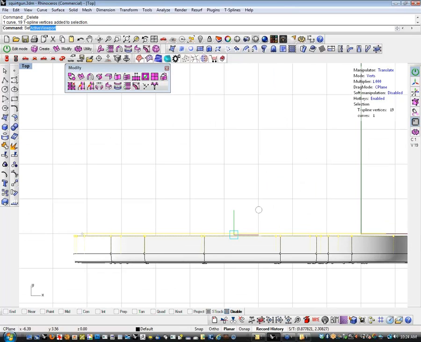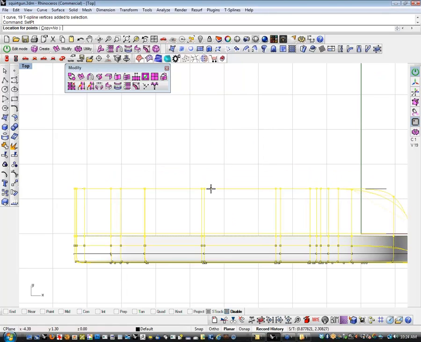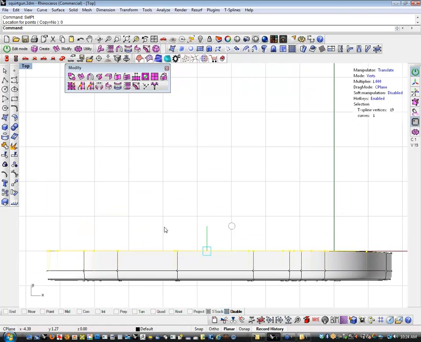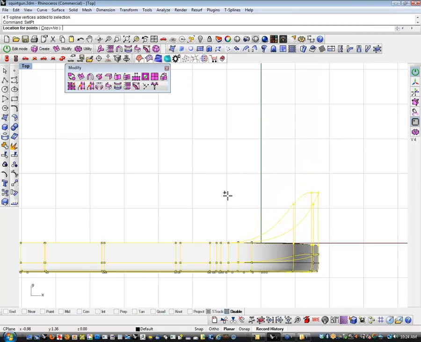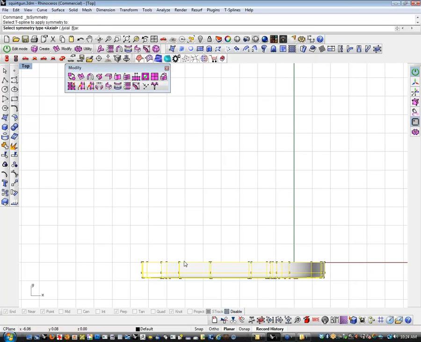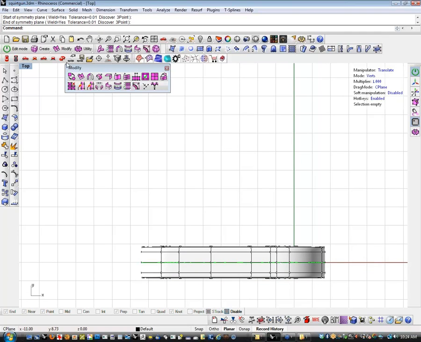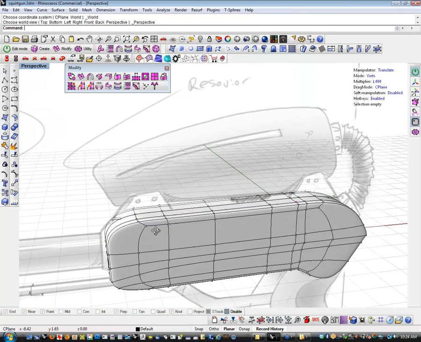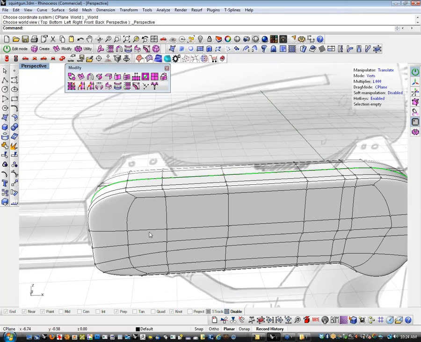Set points to the Y, to 0. Oops, missed these. We'll symmetry this. Let's add some edges.